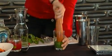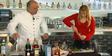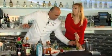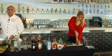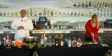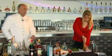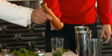We just want to release those essential oils into the syrup, get it acquainted there with the lime juice. A little bit more, come over a little bit on the top with your shoulder. No, always against the table so that you have a flat surface to push against. Be careful when you're muddling that you don't hit against the side of the glasses, because I have seen amateurs, not that anyone's an amateur here, hit the side too hard and it will crack the glass. So you want to put the pressure on the bottom of the glass. Leslie, just put your finger, just give it a taste. It should be a nice balance of sweet and sour. The mint comes third.